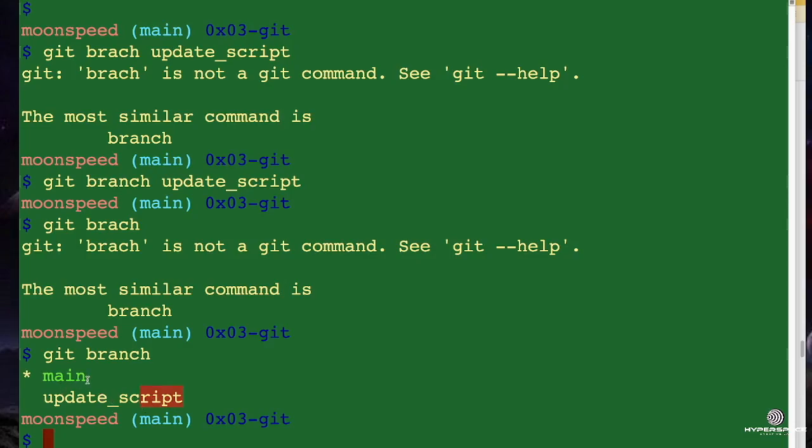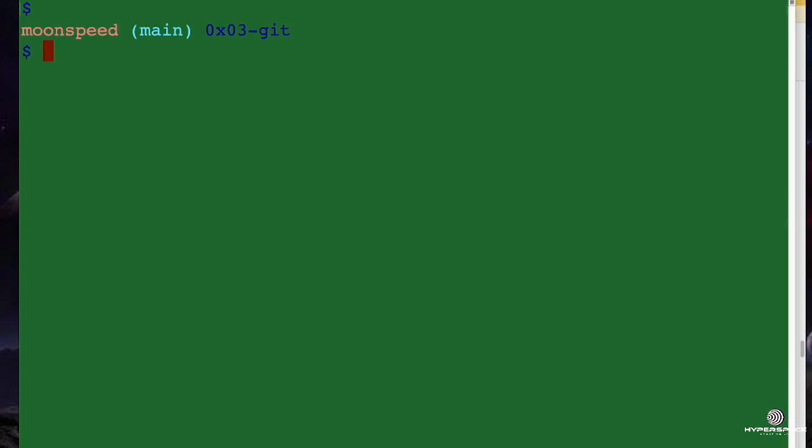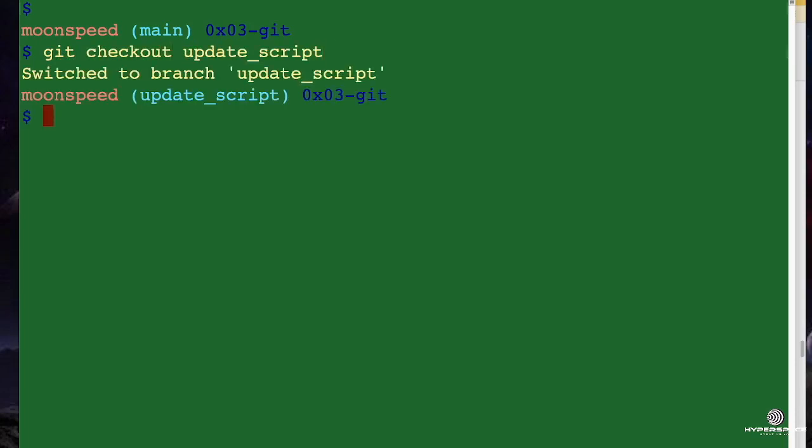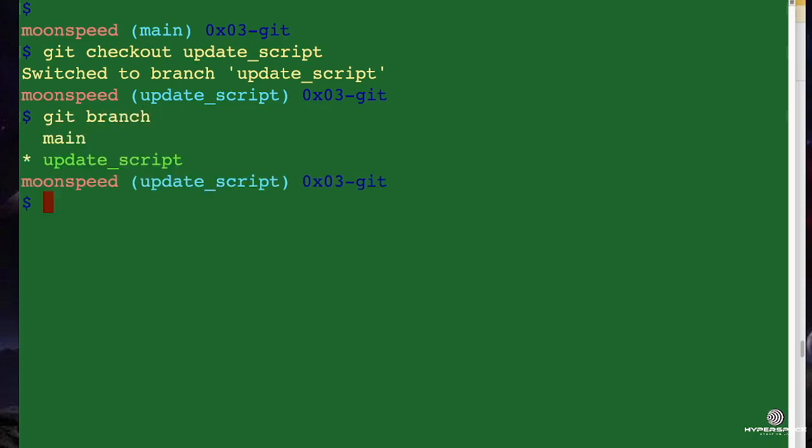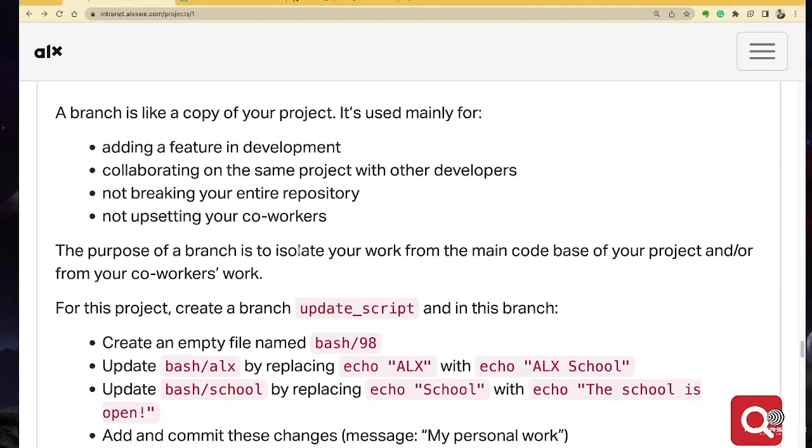So whatever we do, whatever work we commit will be committed inside the main branch. But the purpose of this task is for you to do the current work you're about to do inside the update script branch. Okay, so now let me clear my screen and I'm going to switch to the new branch we just created. And to do that, you have to use the command git checkout. Then you bring the branch name. Now when you enter, it says that it switched to the branch update script. When I enter the command git branch again, you're going to realize that now the asterisk is at update script, meaning that this is now the active branch you're working on. Wonderful. So we go for our next set of instructions.